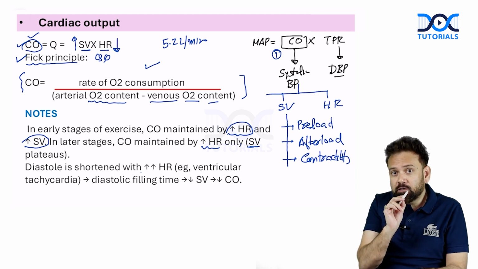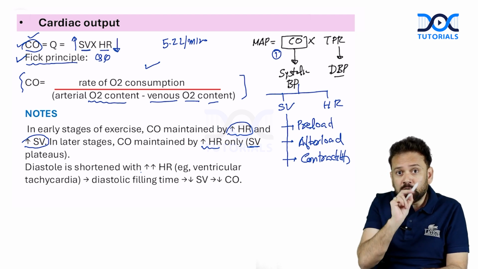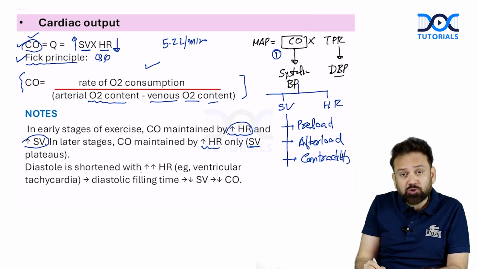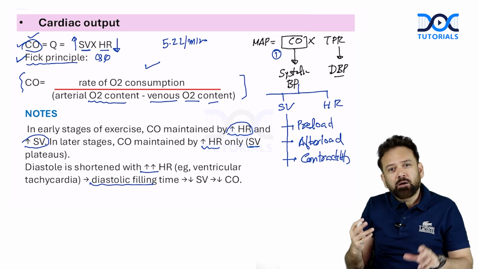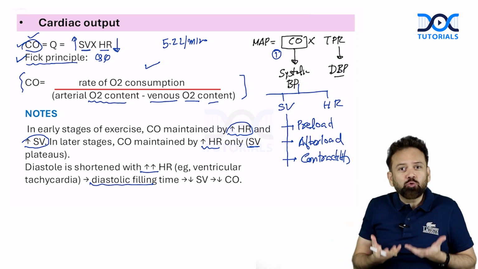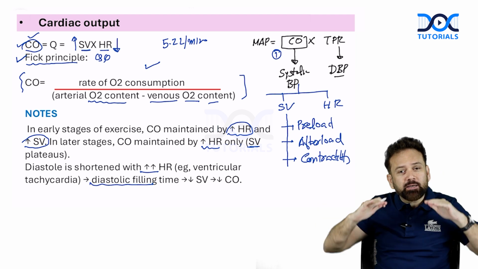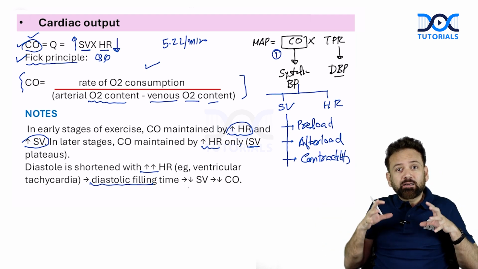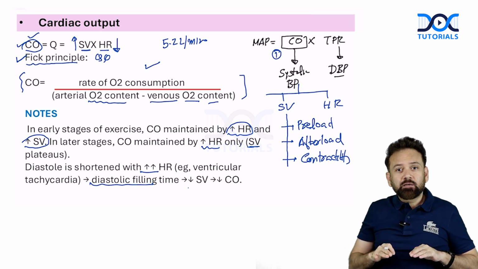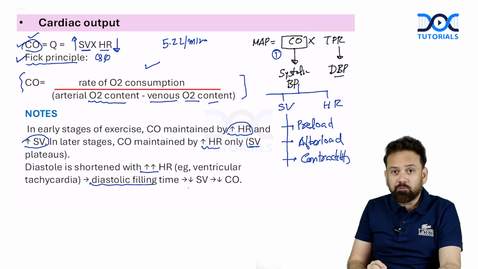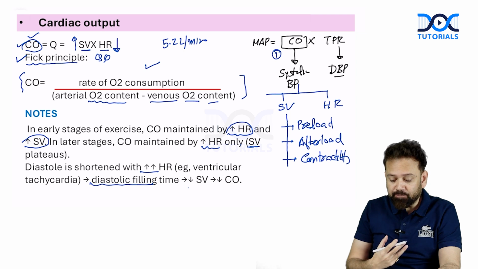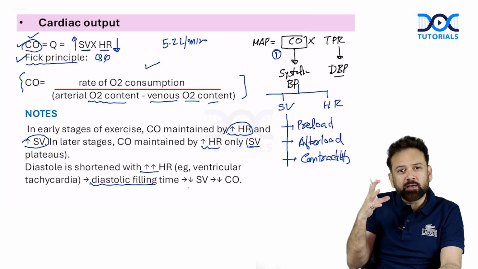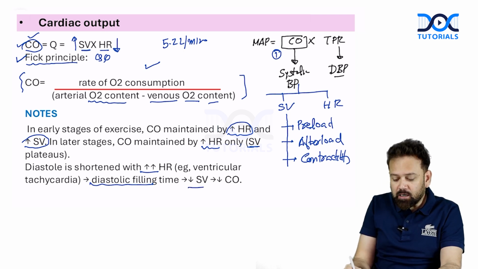Diastole is shortened. We have discussed this earlier also, that with tachycardia, diastole will be shortened, and this will decrease diastolic filling time. The heart gets blood only during diastole, and diastole is already decreasing by tachycardia. So when there is tachycardia, automatically diastole will decrease, and it will shorten what? Diastolic filling time. So automatically the heart is not getting enough blood, the stroke volume becomes less, cardiac output becomes less.